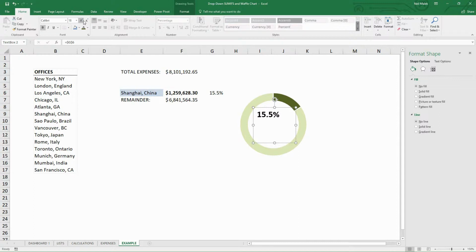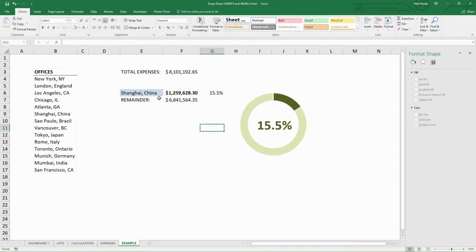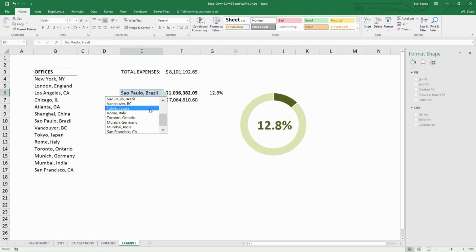Let's increase the font size and center it, and maybe even change the font color so it matches. Okay, so maybe that is perfect for me. And so you can see here that Shanghai, China, Sao Paulo, Brazil, Tokyo, Japan, the percentage continues to change and reflect whatever that little table tells me. Life is pretty good so far.